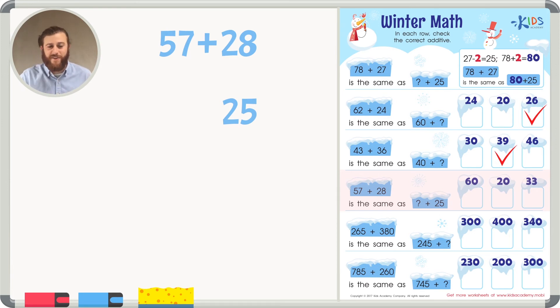So what do you think we're going to have to do to 57? Well, we're going to have to add 3 to 57. And 7 plus 3, I know that, that's making a 10. 7 plus 3 is 10. Put a 0 in the 1s place and carry a 1. 5 plus 1 is 6. So now we have 60 plus 25. So in this problem, the missing additive is 60. And 60 plus 25 is way easier than adding 57 plus 28.